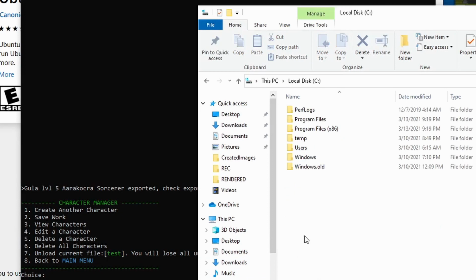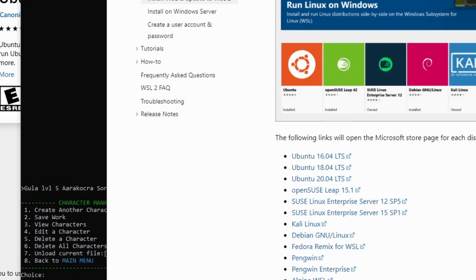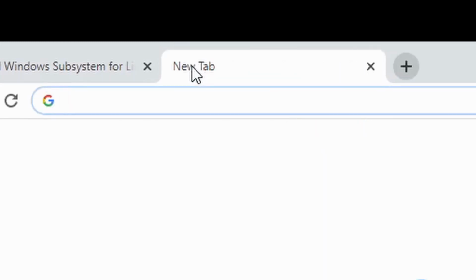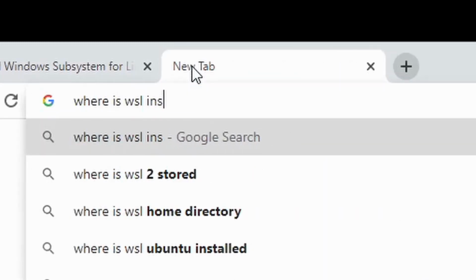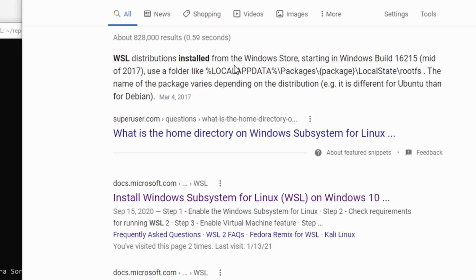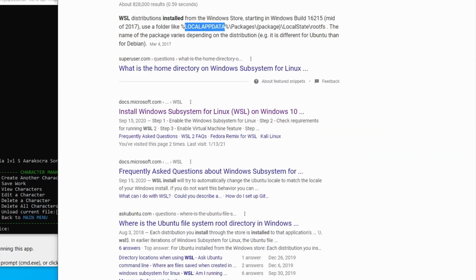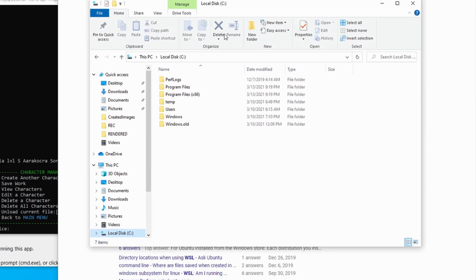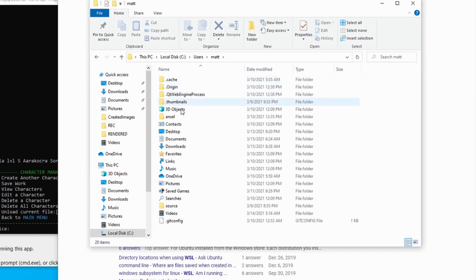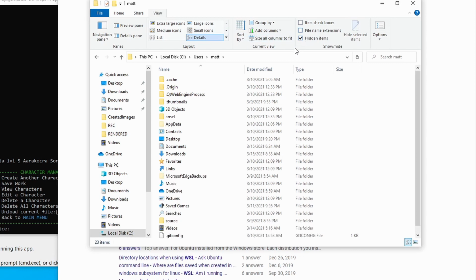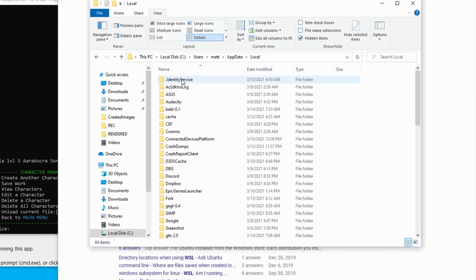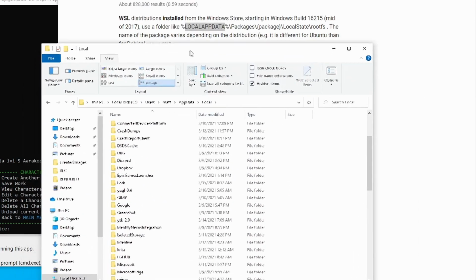It's wherever this installed Linux, basically. Where does it install Linux? Let's take a look. So we're going to look at where WSL is installed. Looks like it's local app data, packages, root FS. Okay, so we want to go to our local app data, I think. So that's a good thing to know because it should be in users, my name there. It's a hidden folder, so we've got to go view, hidden items, AppData, Local. What was the rest of that?